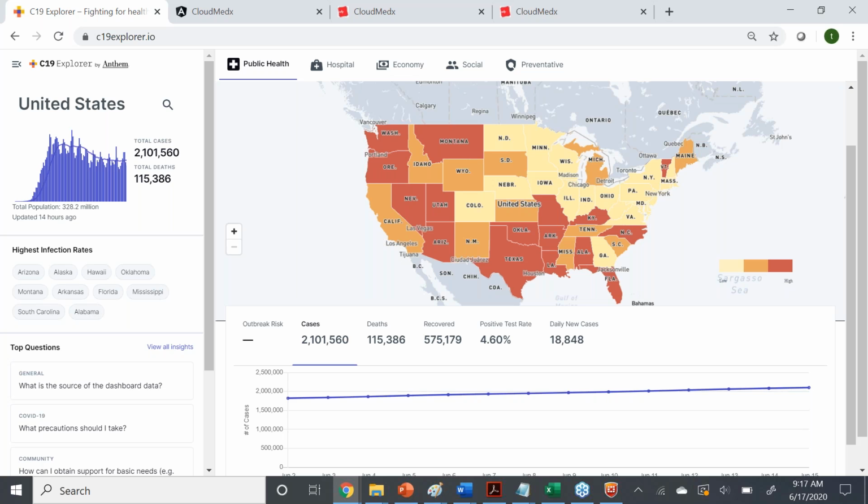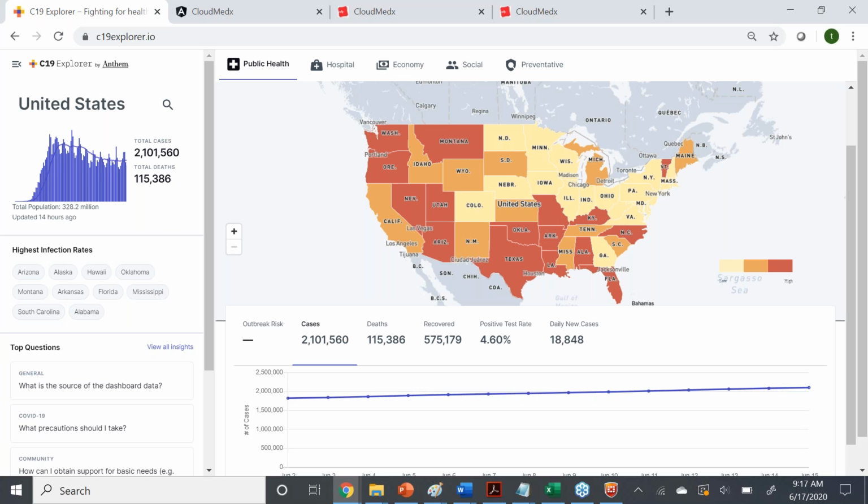So the initial version of the tool was built around virus prevalence and the color coding states based on risk and how they're able to handle the surge. So number of hospital beds, ICU capacity, etc. So for example, in an area you have the virus and you have enough capacity to deal with the virus.